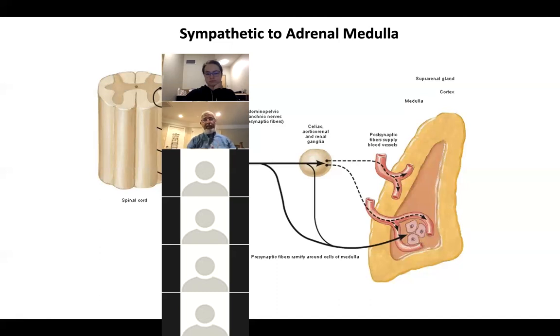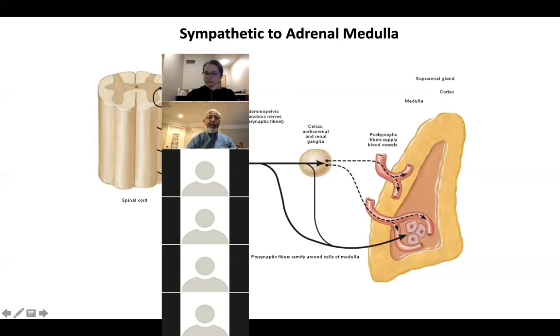So for sympathetic, we said a few things. Both sympathetic and parasympathetic are two-neuron systems. In the case of sympathetic, the first order neuron begins in the lateral horn of the spinal cord, T1 to L2. Now, we said there is a two-neuron system, which means the first neuron arising from here needs to synapse somewhere, right? In the case of sympathetic, there are three places they can go. One is just on the side of the vertebral column, the sympathetic chain.